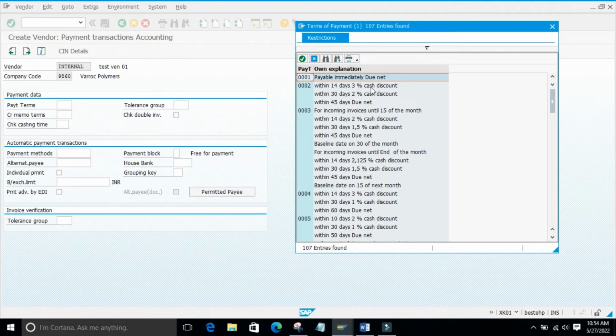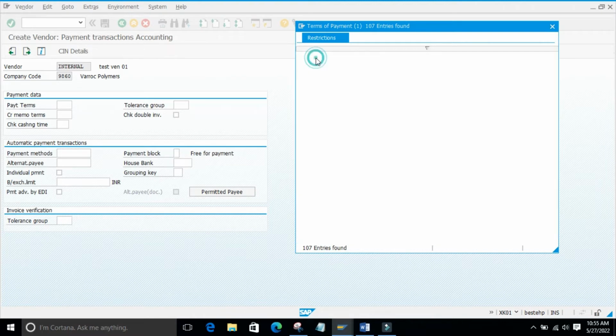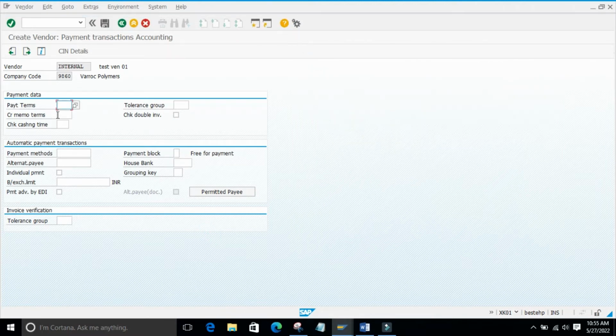Within 14 days, if you make the payment, he is ready to give a 3% cash discount on the material you purchased from this vendor. If you pay within 30 days, he will give a 2% cash discount. Within 45 days net you should clear everything. These are the payment terms for this vendor. You will configure these, and I'll show you that. Then there are credit memo terms and similar things.